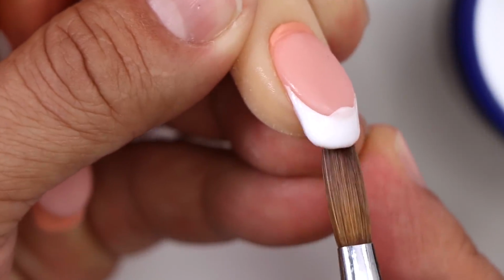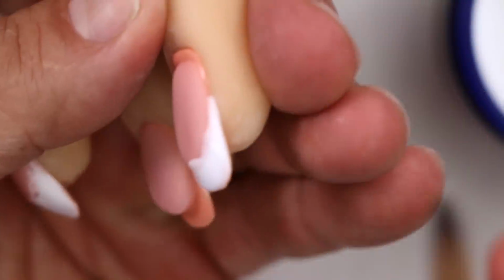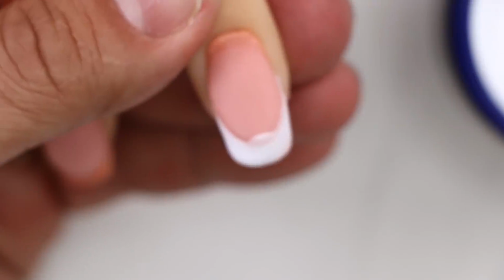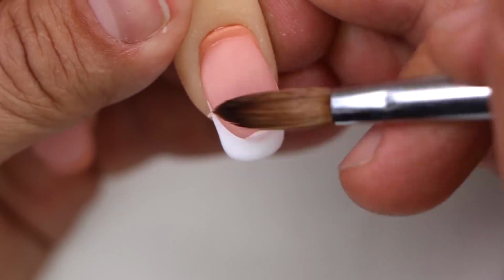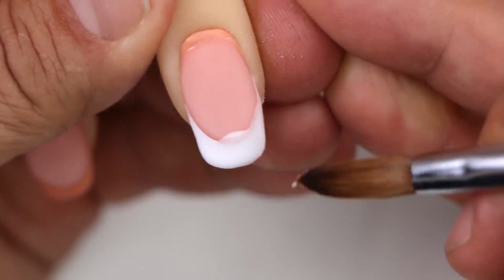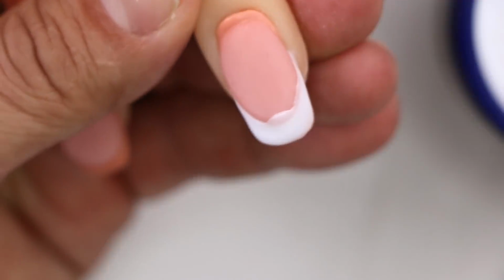It seeps underneath the free edge. The acrylic will seep underneath because they pick up way too much product. Done. So just remember, when we file this, the amount of pressure you're going to be filing is right here. You're not going to take it over the edge. The tip is going to be perfect. That's where I need it to be.